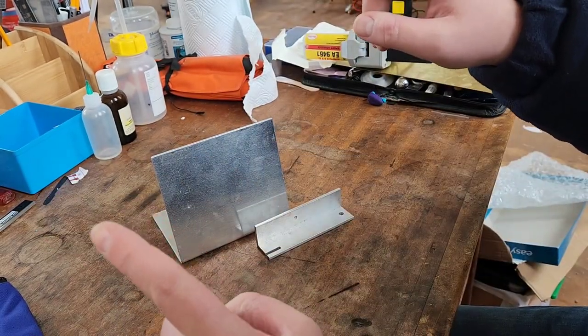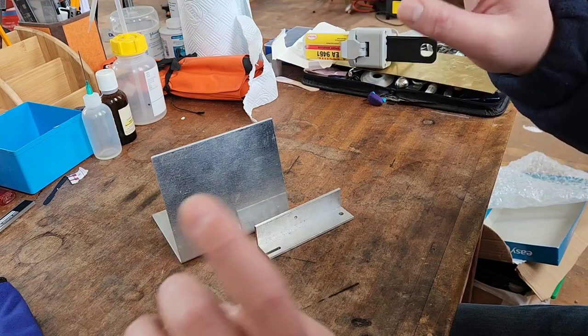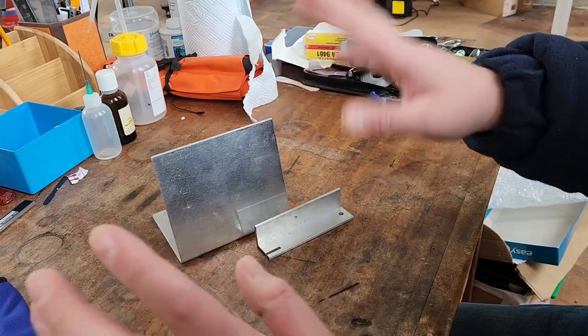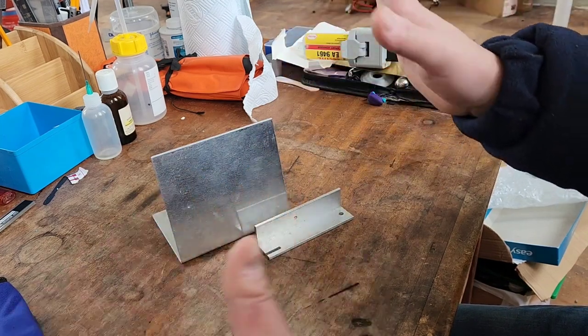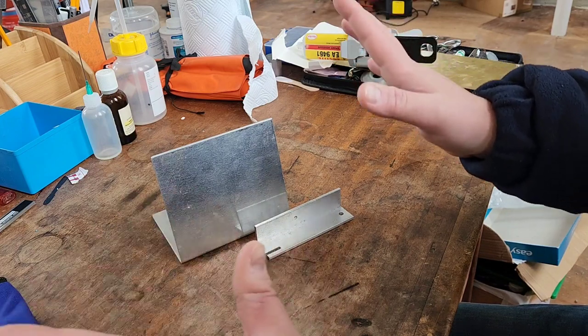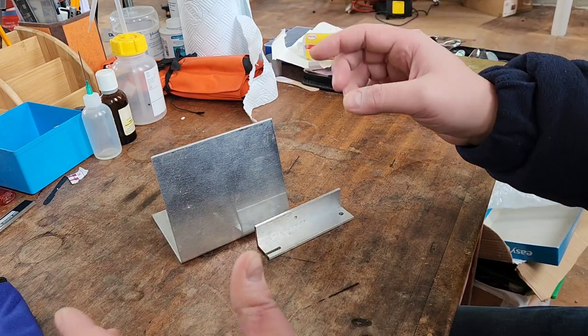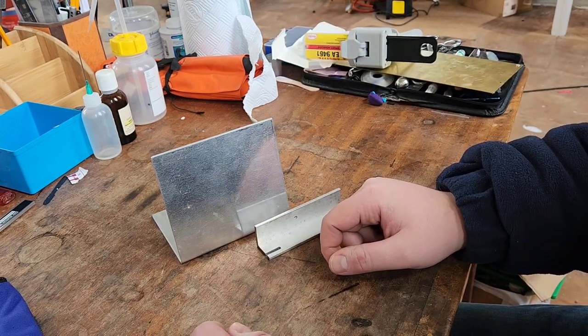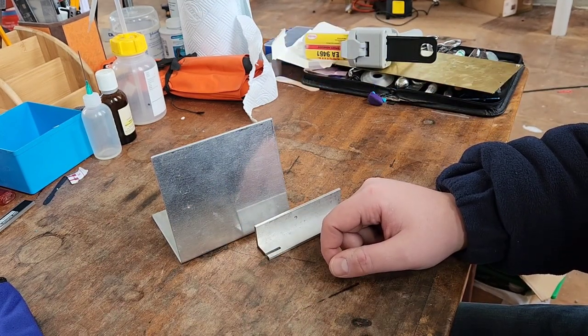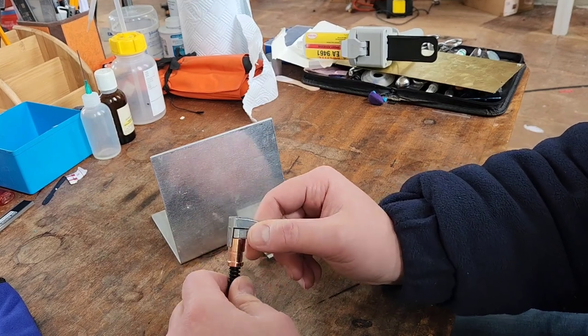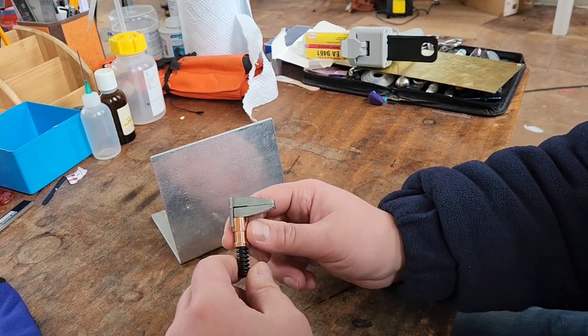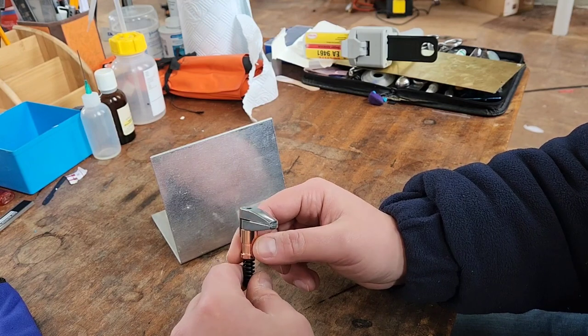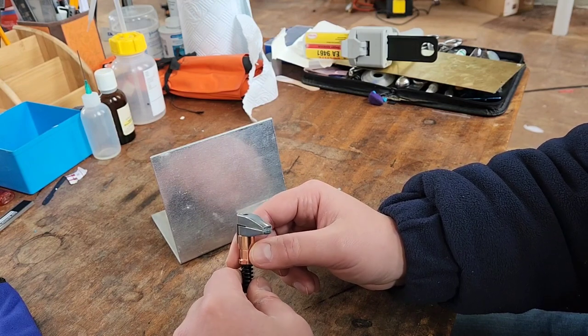You can get your two sheets into what you think is the right place, drill a few holes, put the Clico pins through, and then if you're happy with it you can drill more holes, put your rivets in and remove the Clico pins. Or if you don't like the alignment, you need to modify it, it's no big deal. You just draw some new holes, remove the Clico pins and rearrange everything. So yeah, also very handy. I didn't get any because I don't do a lot of sheet metal work, but yeah, at least I know they exist and I hope that's of some use to someone.